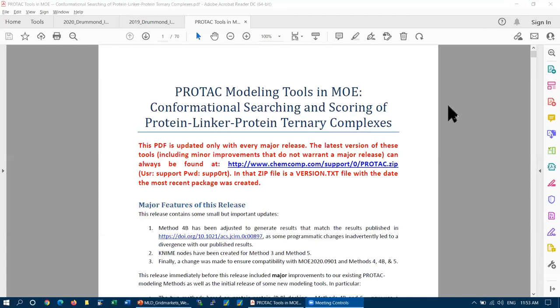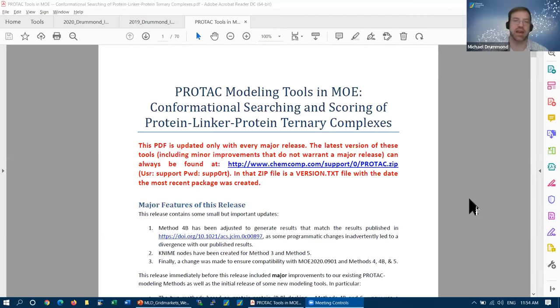Yeah, good question. I'll share my screen for this. I think I have something I can show. This is something that I think is commonly done, but at the same time, it's a bit underappreciated, using PROTACs to go after selectivity. And what you have going on is, if you look at a protein pocket, I'm just going to represent it with my hand. If you have two very closely related proteins, the hand might look exactly the same. So it's very difficult to get any selectivity just from targeting a pocket.